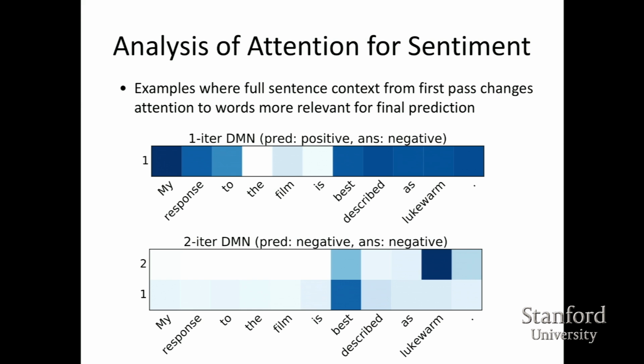So every normal sentiment algorithm would over-index, just like this one on the first pass, on "best". Because if you run a simple unigram, naive Bayes type model, you get very high certainty that "best" correlates with a positive sentence. But in the second pass, it actually lowered it. Our hope here is that it realized "best" is used as an adverb, describing something, and what it's actually describing is "lukewarm", and then correctly classifies it as negative.